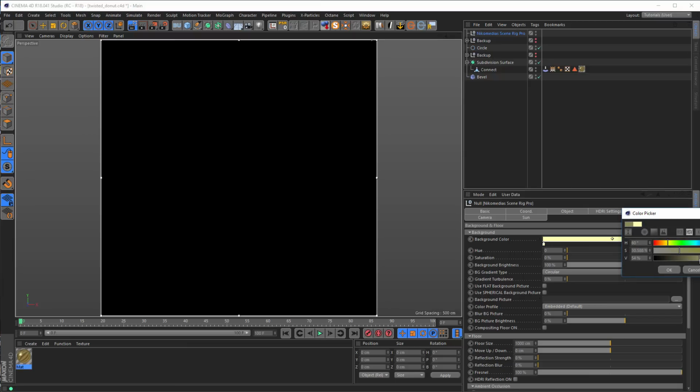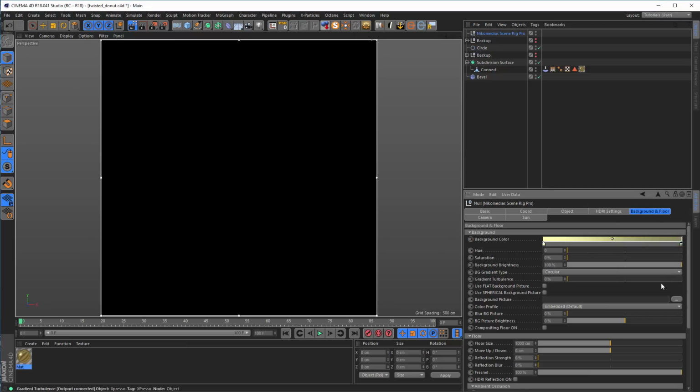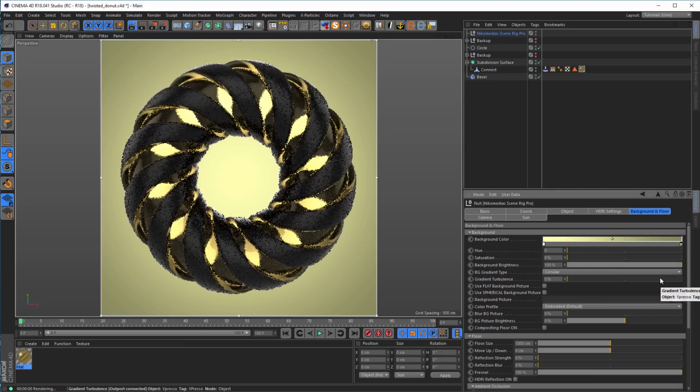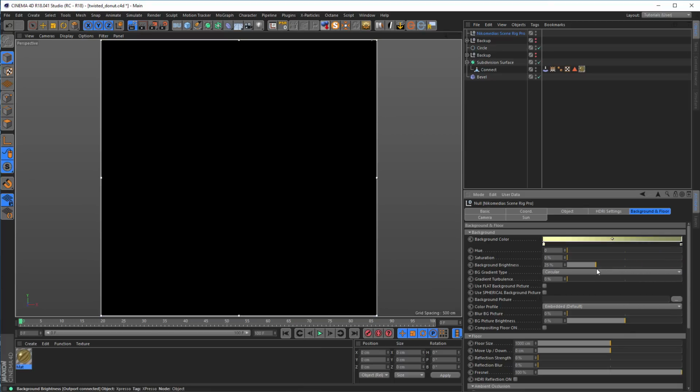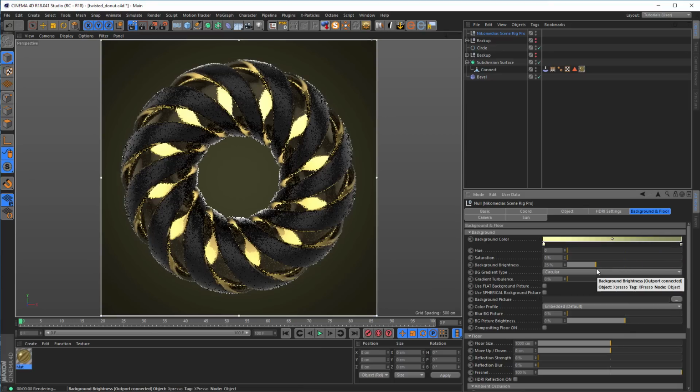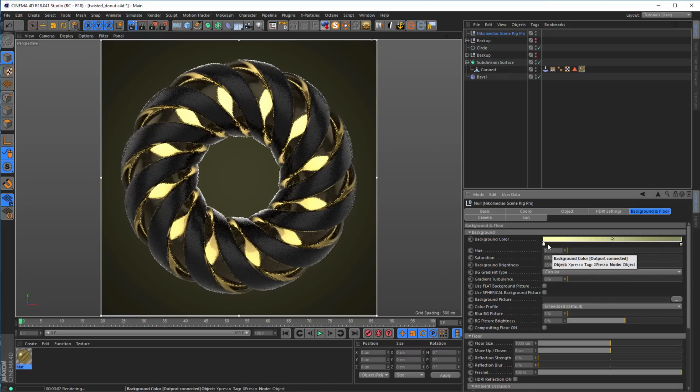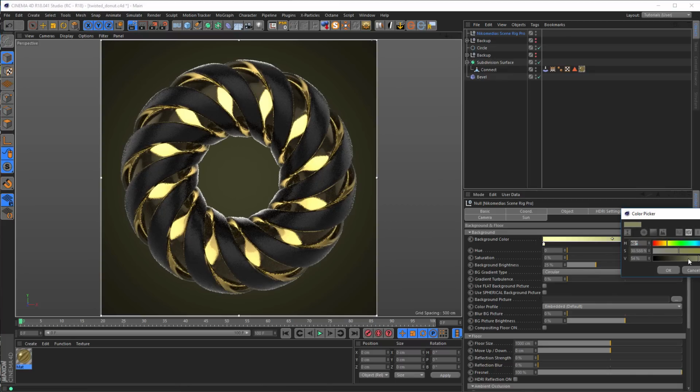This I make darker. Okay, and now I make everything darker. Okay, let's say that's... no, let's not say, because I do not really like this.